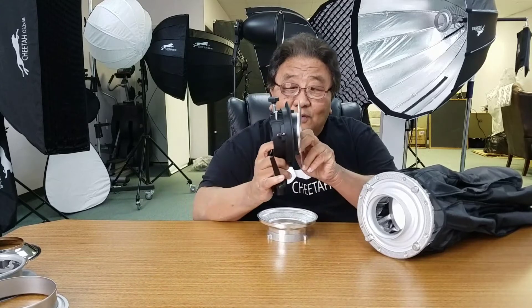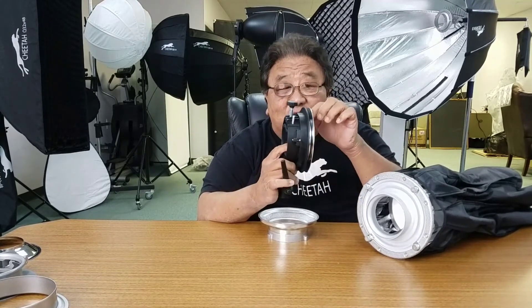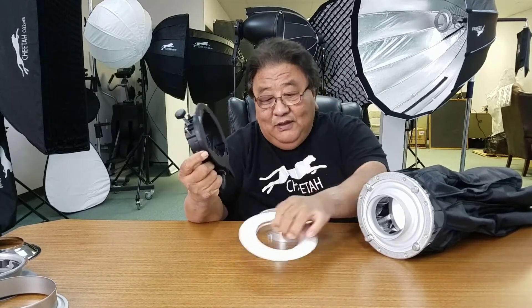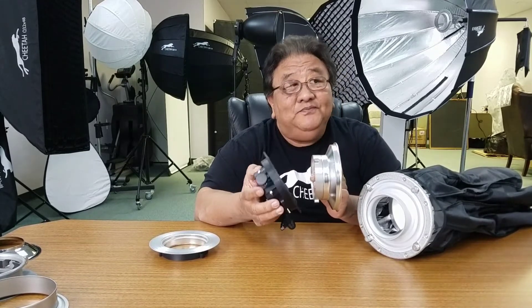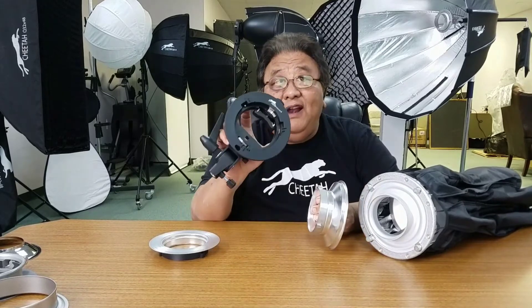If you try to put a speedlight in the low-profile mount, this will not work — the speedlight's aspect will touch the screw. So this will not work with speedlights. If you use the standard Bowens mount, you can use it with the 600 light. Also, by adding this adapter, we have an option that will accept all speedlights, except Vivitar 283 and 285 because the zoom head is too big and will not go through. So this will fit all other speedlights, as well as the AD360, AD200, and anything Godox-made that you can click on here. Which means if you already have the Bowens mount, you can just click this adapter on and mount your speedlight, AD200, or AD360 light.